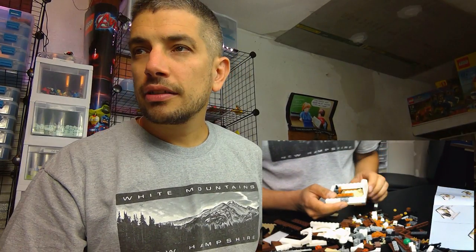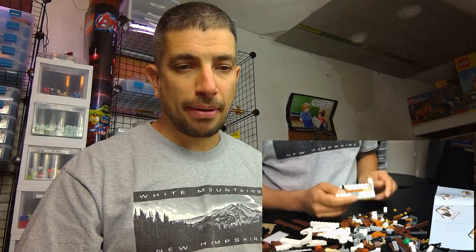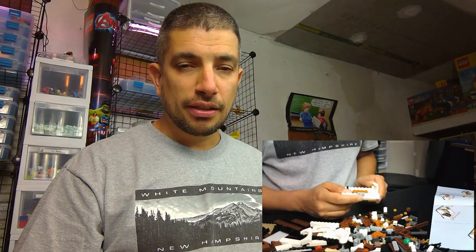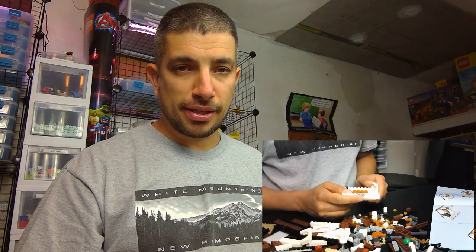Is your second camera just a regular webcam? Yeah, the second one's a regular webcam. The Surface has one as well. It actually has a back camera. So I could actually activate that as well if you didn't want to look at me and I just wanted to point at the pieces or point at something else in the room, I could do that as well. So I could have three inputs on this right now.